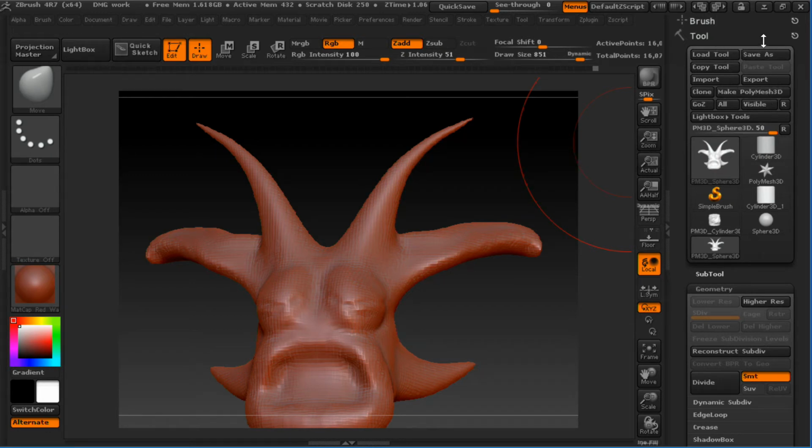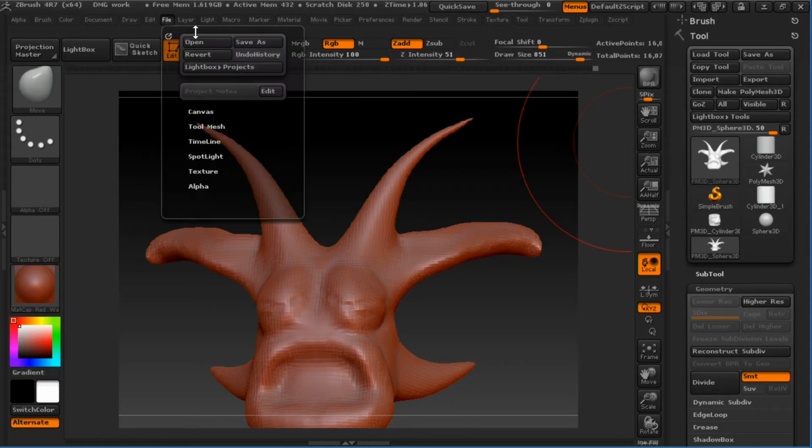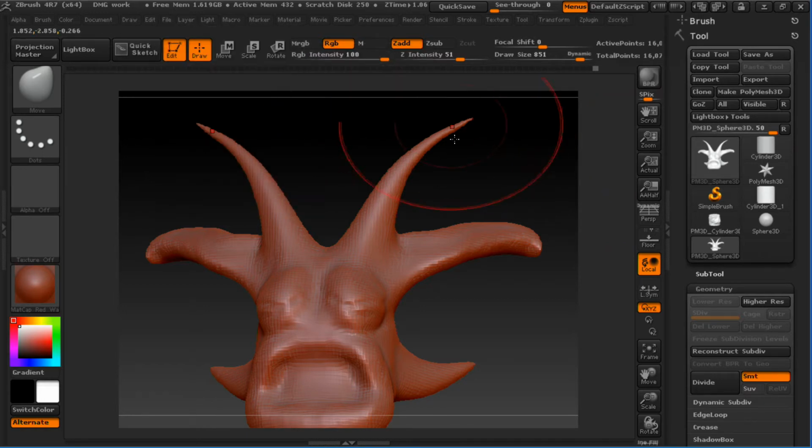That's it. There's the File section over here, which is actually only recent. Older versions of ZBrush do not have the File menu, right? It's bonkers. But basically, you can save that, and this will save the actual project itself. But this is the majority of what you would be doing inside of ZBrush.